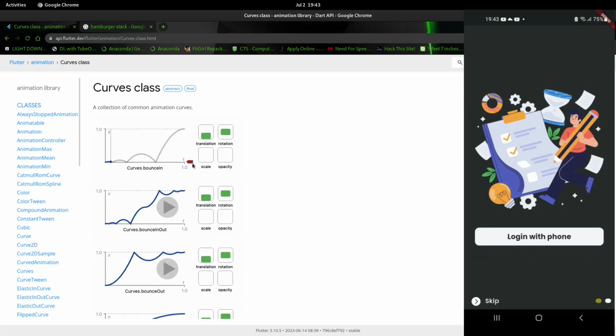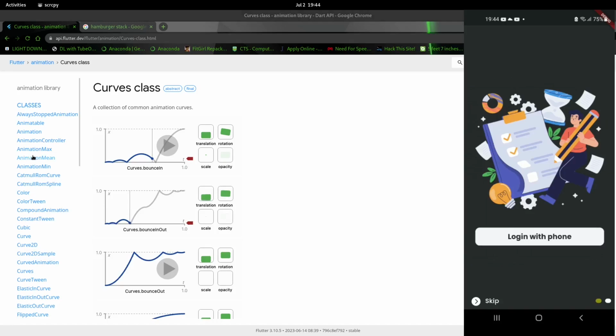Do you see that? So if you had a translation animation, it will translate this way. If you had a rotation animation, this is how it would work. If we had a scale animation, this is how it would scale. If you had an opacity animation, this is how it would change from transparent to opaque, and so forth and so on. Do you see that?